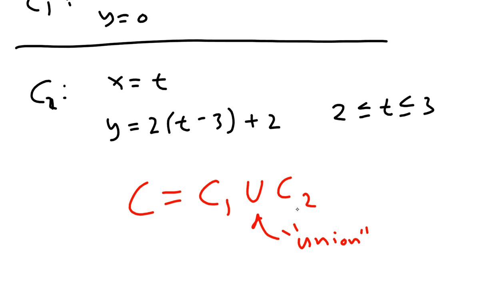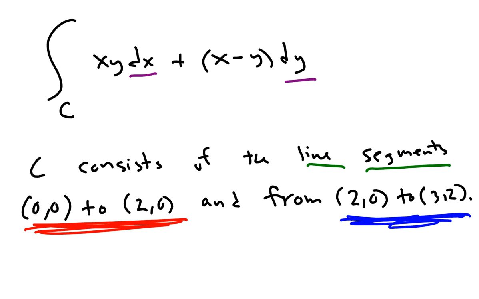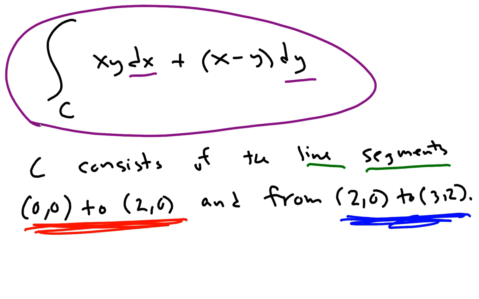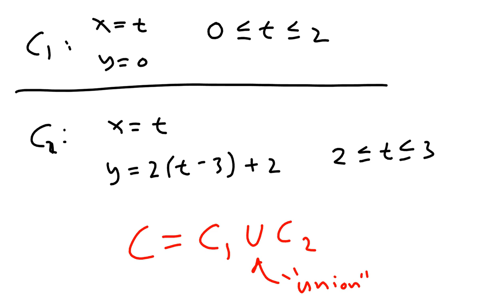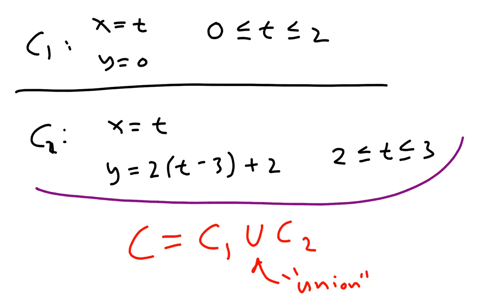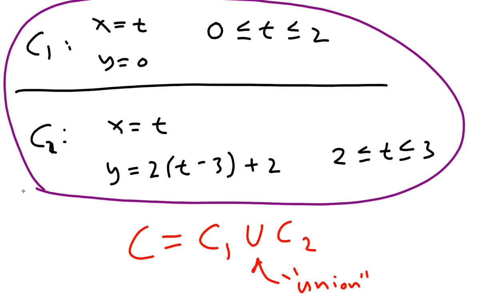All right, so let's not lose track of everything. It took us a while to parameterize, but our goal here is to find the value of this integral. And we're going to find the value of this integral using this parameterization. So what you're going to need to do is two integrals. You're going to do one integral for the curve C1 and a second integral for the curve C2. So that's what we need to do here. All right, so let's take a look.